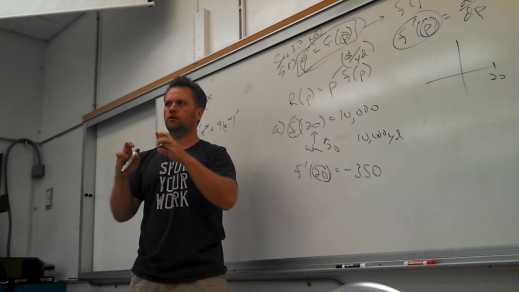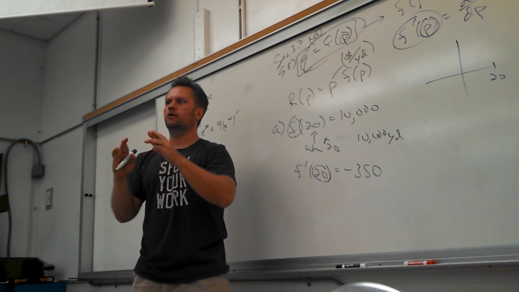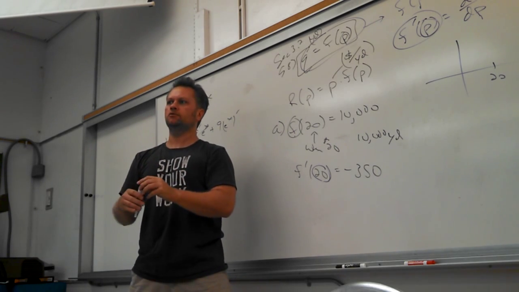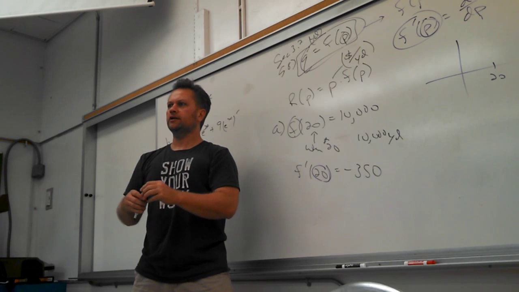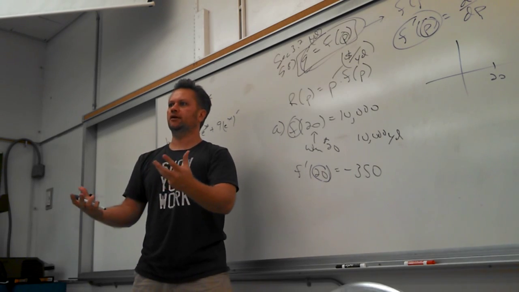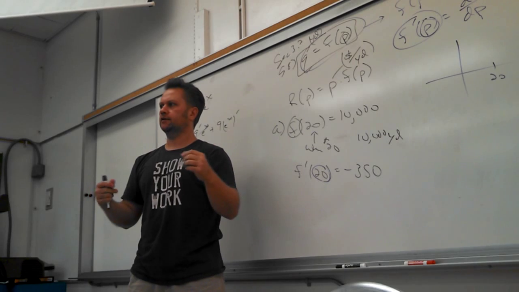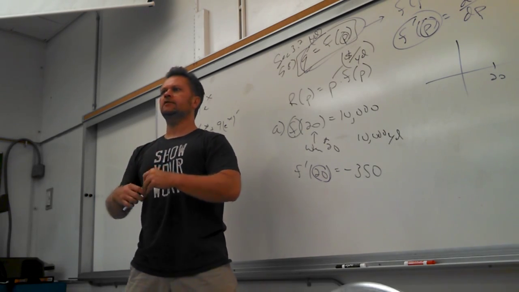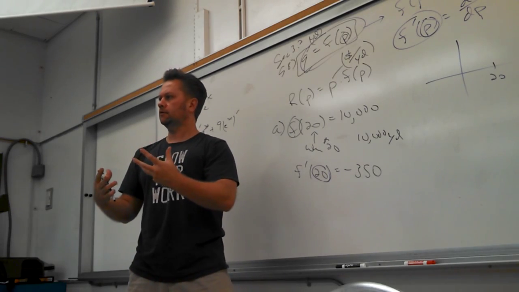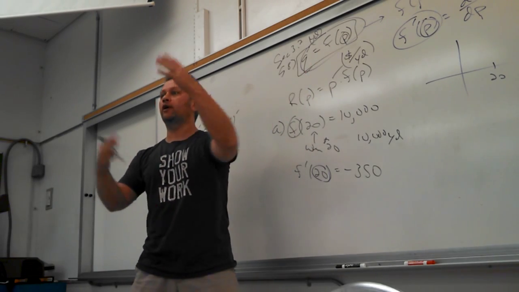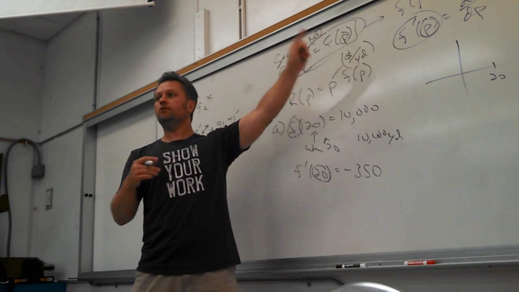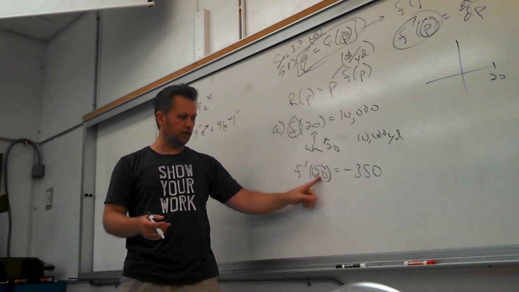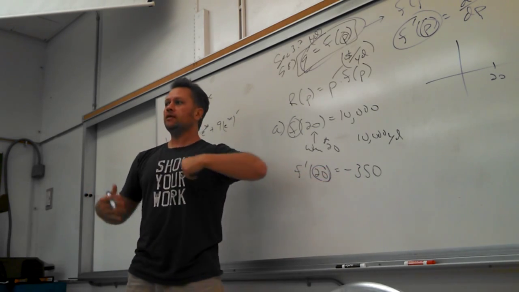How would you state that, and how would you answer that? What does it mean? That's what it means. Exactly right. Don't write just what I said. Try to see why what I said makes sense. That's the more important thing here, because you know I'm going to ask you a question like this on the next test. You know it's coming, because I'm making a big deal out of it. You have to know what you just did. So when you take a derivative, you're finding a rate of change. You analyze the units to see what kind of rate of change it is, and then you can interpret any statement like that. Anytime you plug a 20 into the derivative, you get negative 350 out. What does that mean?